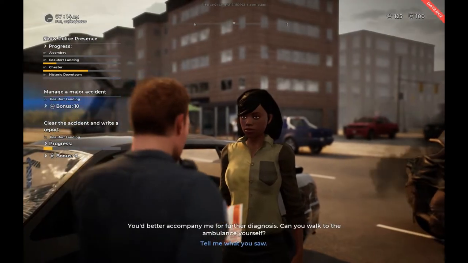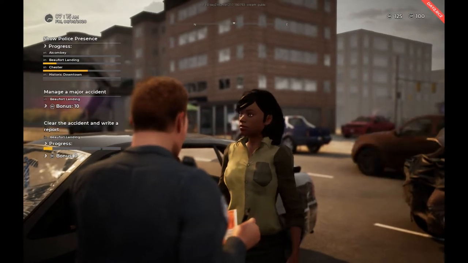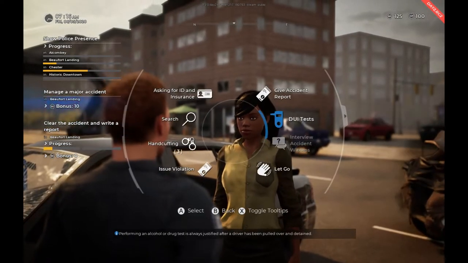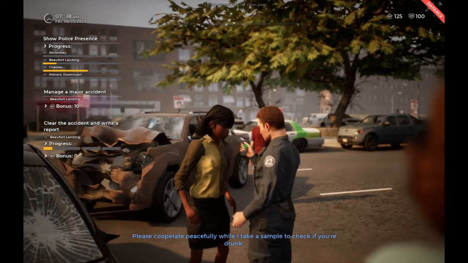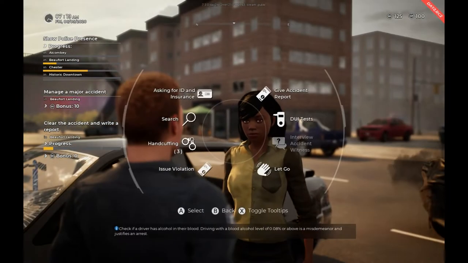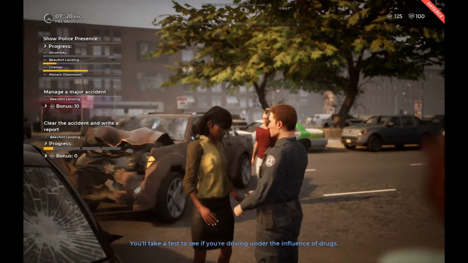Tell me what you saw. I definitely used my turn signal, officer. Sure, I'll try. Go ahead and do a test. Please cooperate peacefully while I take a sample to check if you're drunk. She's good with that. You'll take a test to see if you've been driving under the influence of drugs.